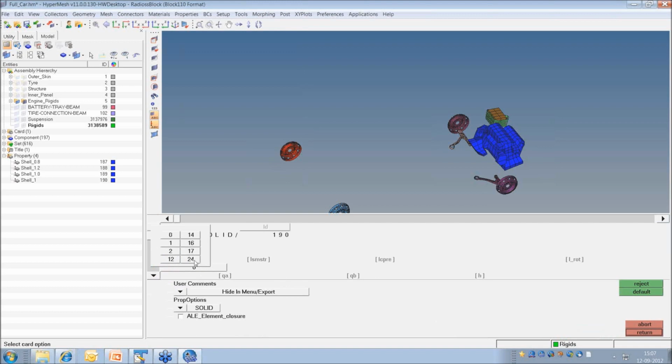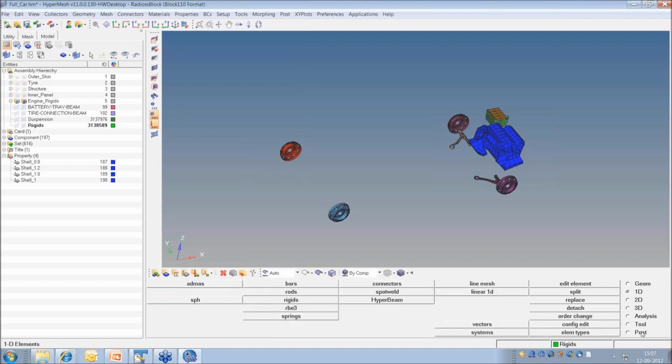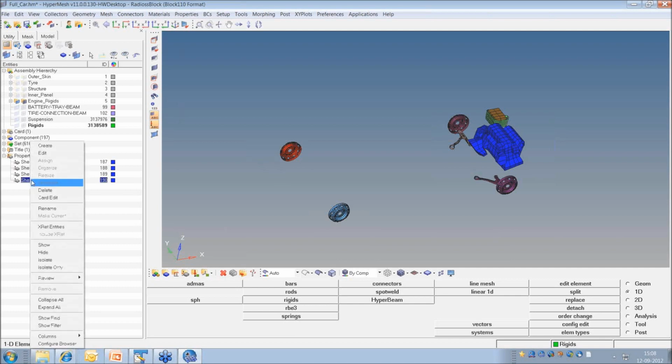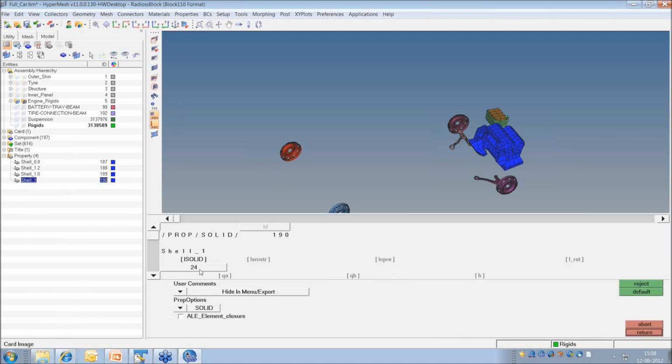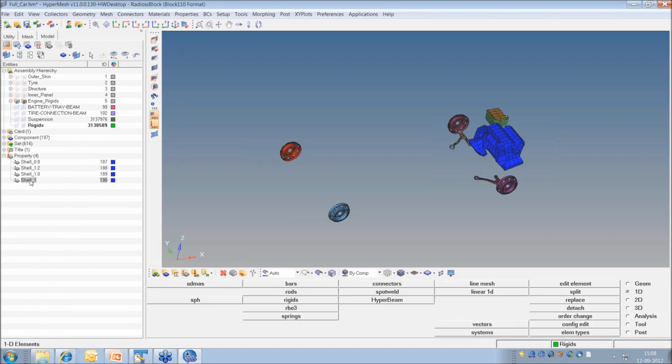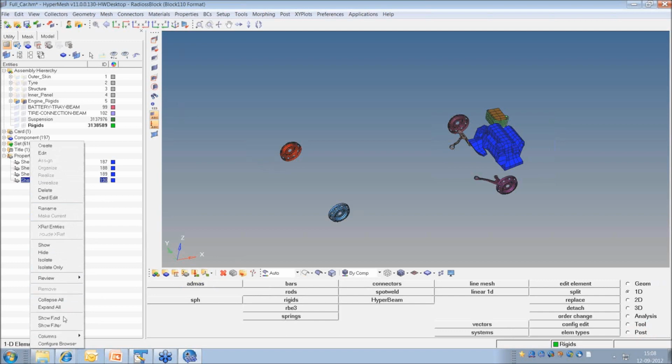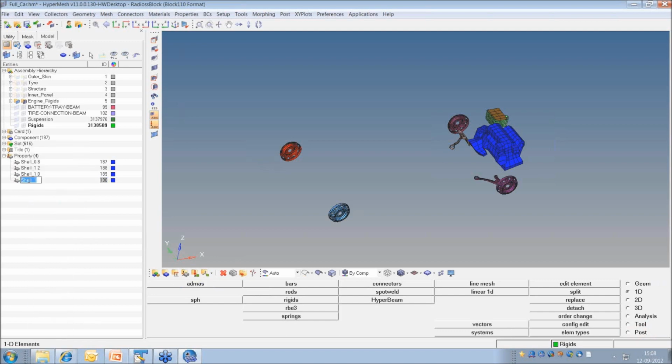And I will use the formulation 24. So nothing else here. Return. Here I did some mistake while naming it. That's why it is coming as shell 1. I'll just rename it.